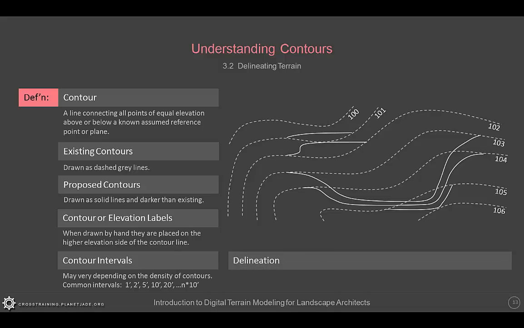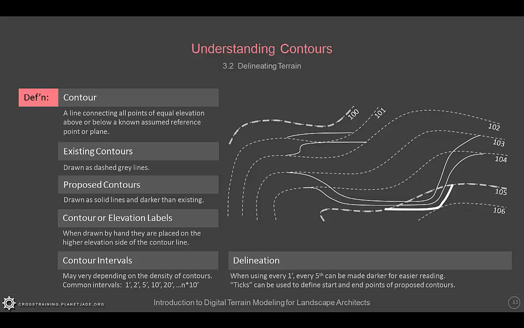So how do we delineate that? We can also visually delineate contour intervals. So when using every 1 foot, we tend to make every 5th one a little bit darker. So we kind of do it like this. We just make the line a little bit thicker, not necessarily darker. And it makes it a little bit easier to read if you have many of these contours.